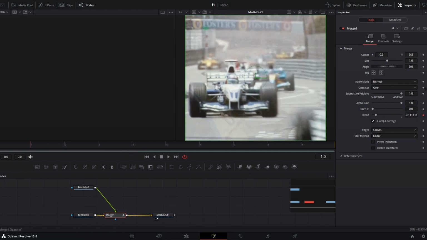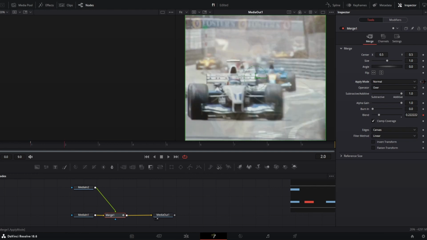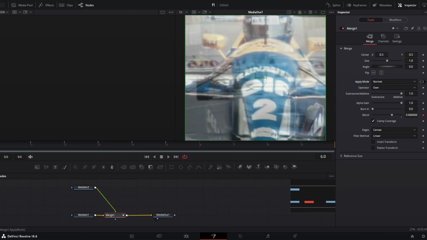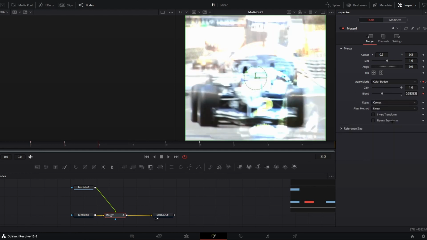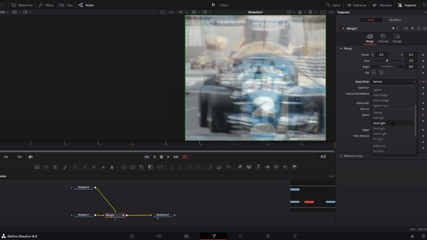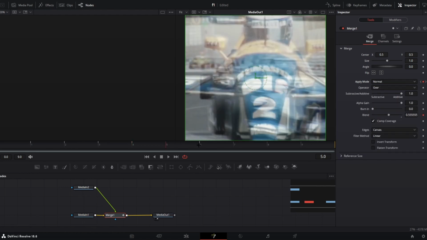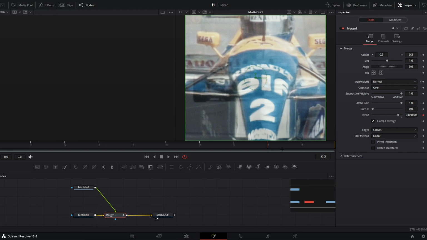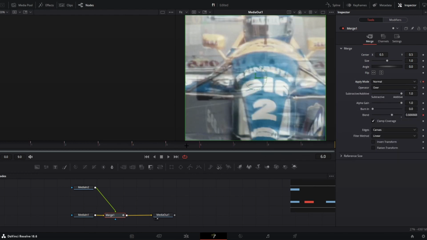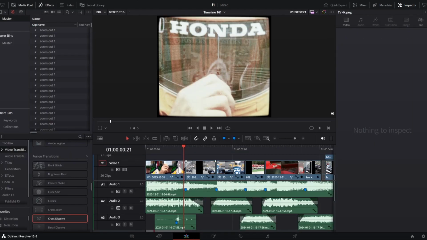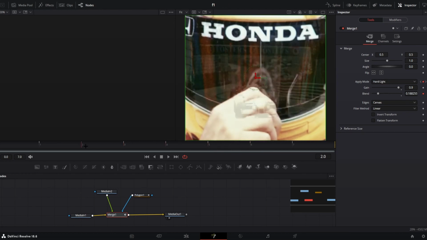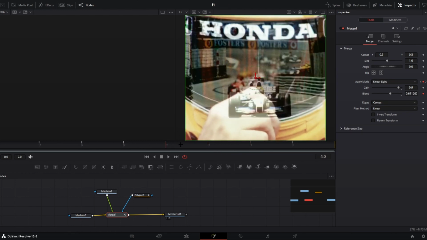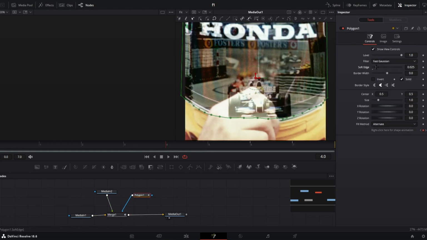Here I go to apply mode and keyframe all of these frame by frame, putting different ones, like color dodge, and then vivid light, giving different looks. You do the same for every frame and just change the mode. Then I masked out the visor, with a pretty soft edge, just a little bit.